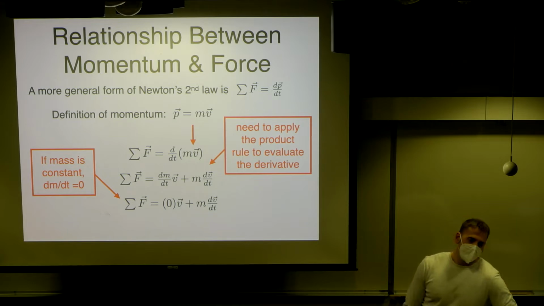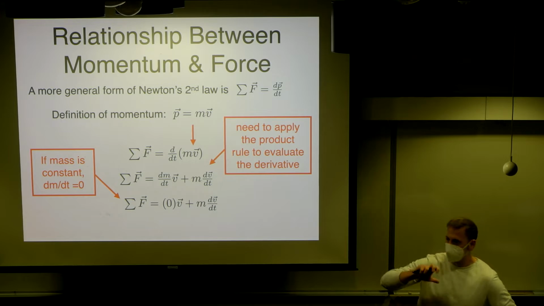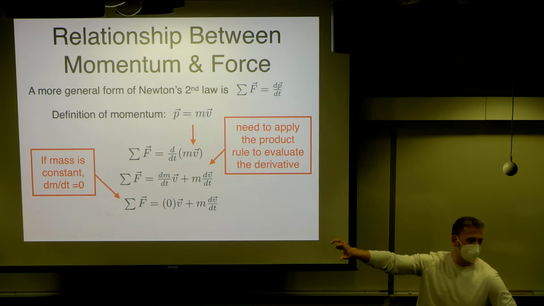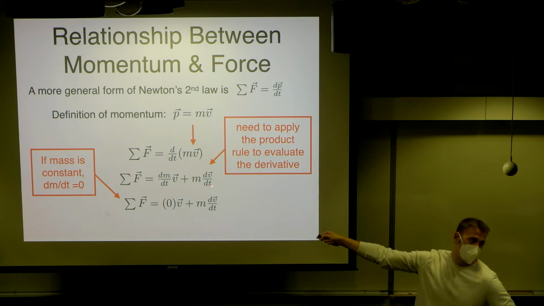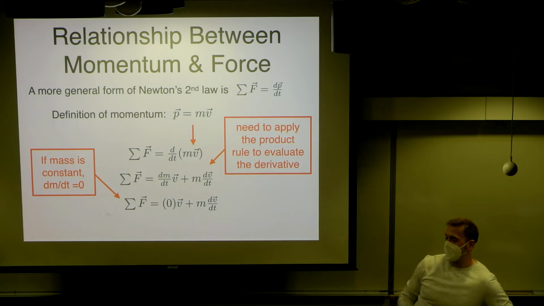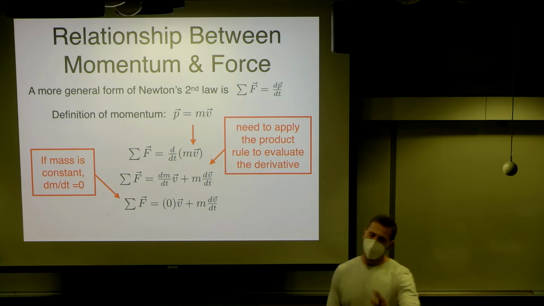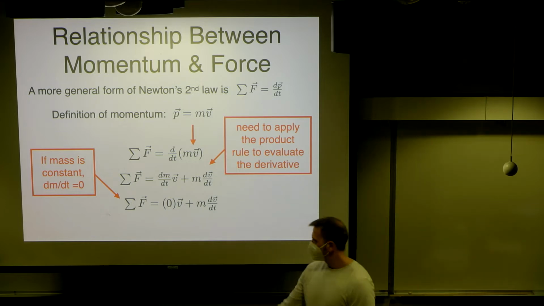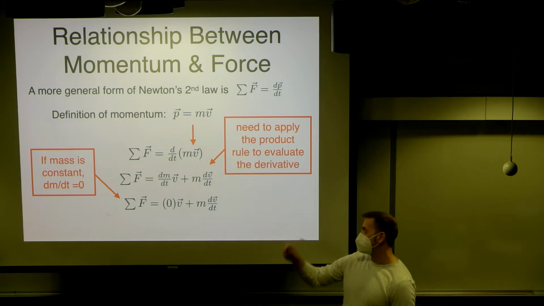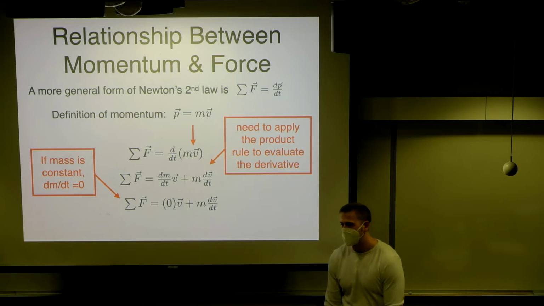Burning fuel in a rocket. Burning fuel in a rocket is the classic case, right? So if you're ejecting fuel out the back of a rocket, it's actually losing that mass. So you have to account for that using this equation right here. So in the study of rockets, you use this equation to see how it's going to move. But if you just have something like a block sliding across the table, then mass is constant, and then this first term goes away, okay?